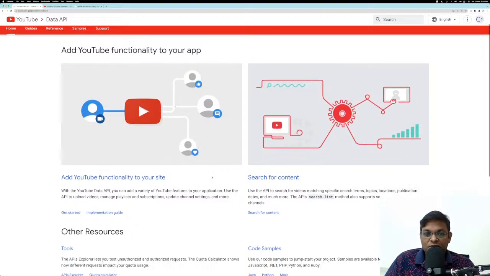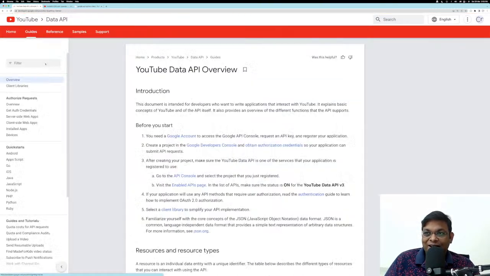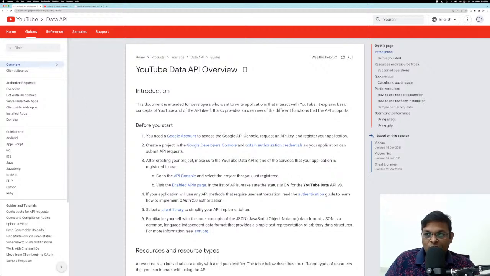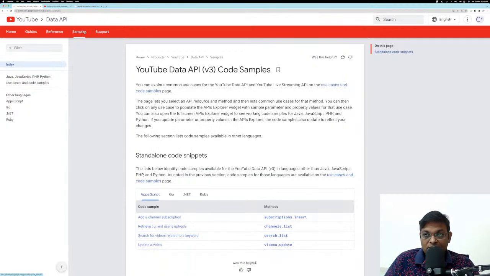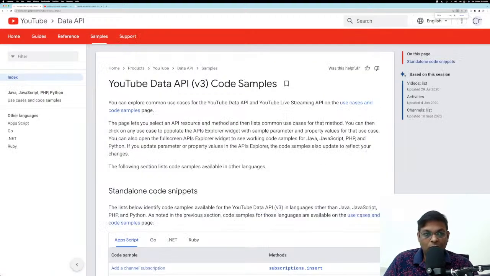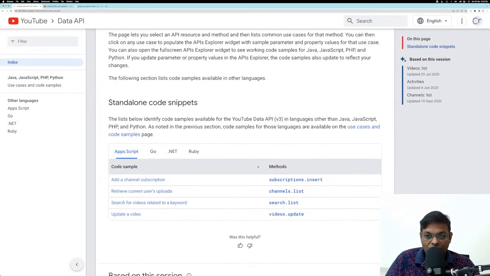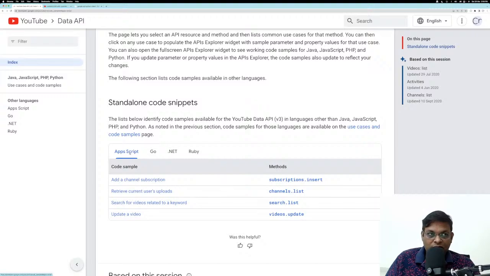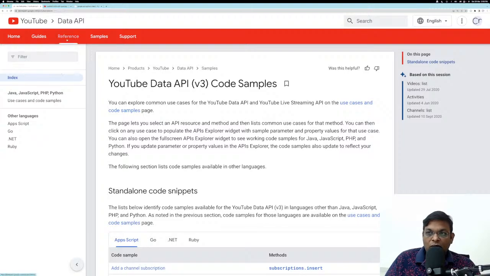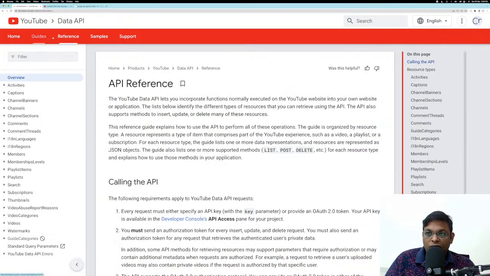Here you will see some summary on the home page. You'll see a guide, which is where the technical documentation is. You'll see some reference, where there are many methods which are exposed, and you'll see some samples. The good thing about samples is it doesn't matter which language you are using, you will get a lot of samples in a lot of languages. Here you will see samples in Go, .NET and Ruby, but in their GitHub repository, they have quite a lot of languages covered already. Anyway, we are going to start with the reference page.